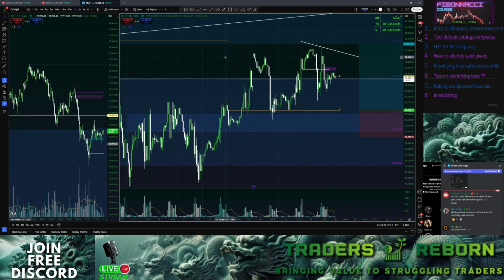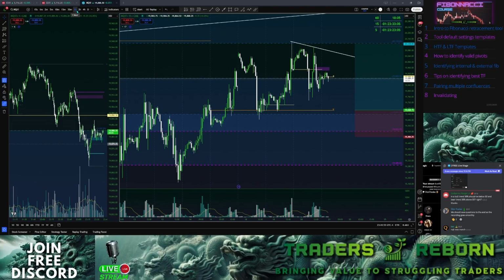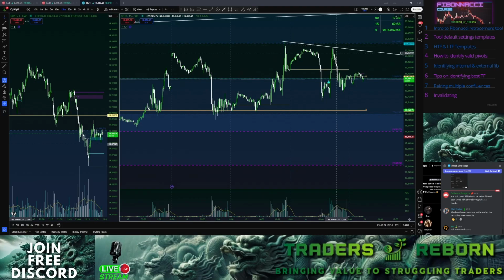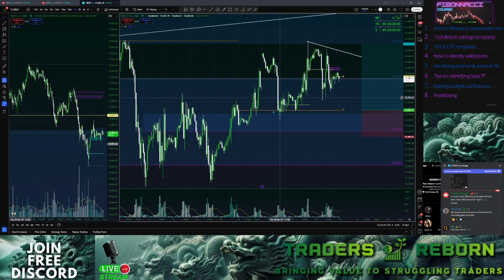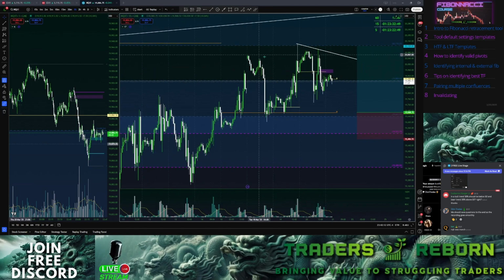So personally, my style, I like the 1 hour and the 50 minute. That's going to be the easiest to identify your levels. 1 hour and the 50 minute. Anytime you're on the 50 minute, the pivots are very easy to recognize, right? Here's the 1 hour. Still easy, you see? Those are the pivots, right? Very easy to recognize on the 1 hourly and the 50 minute.